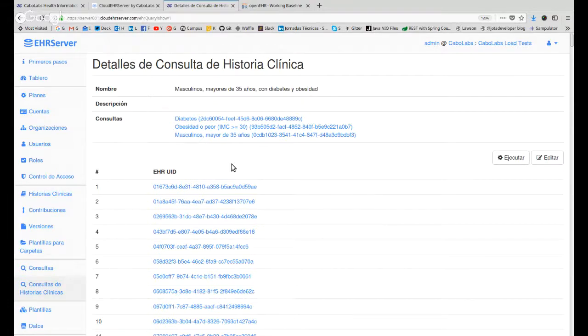And with this, you have all the information standardized. You can create new queries with a couple of clicks, and you can also create EHR queries that combine those simple queries with a couple of clicks, and you can execute that in a couple of seconds. And that will give you a full list of results really quick for those use cases. And maybe you can think of more use cases.